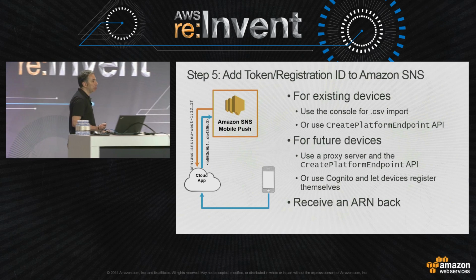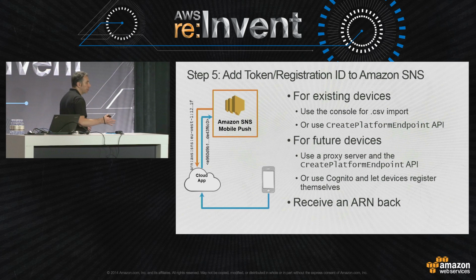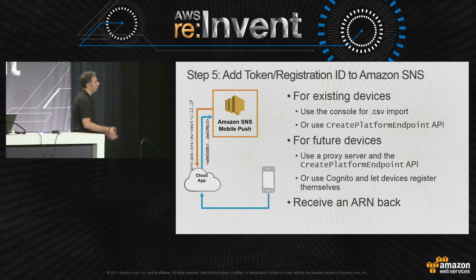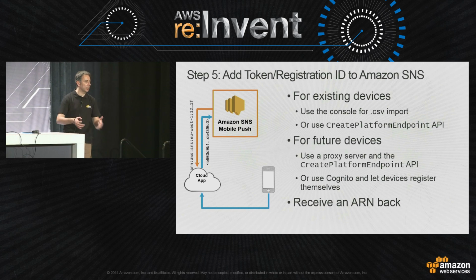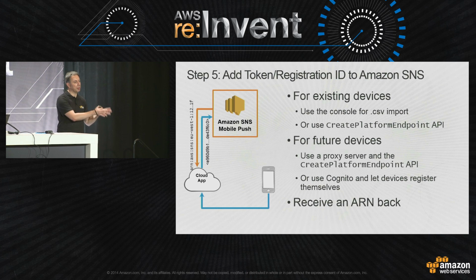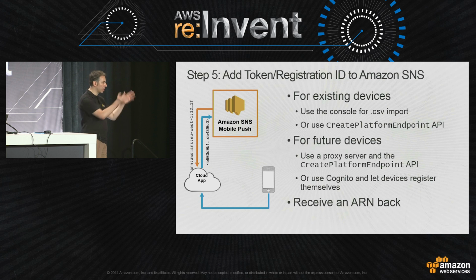We also have the possibility to batch load your current devices using a CSV file. So if you already have devices that you want to move from direct management with a provider to management through SNS, you can get the list of the devices, pass us this CSV file, and we load the file.